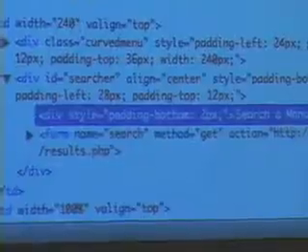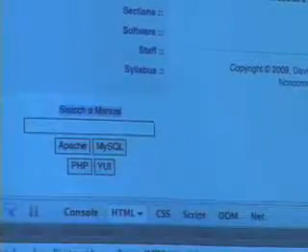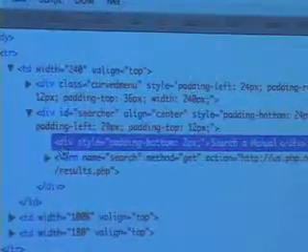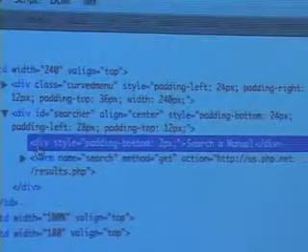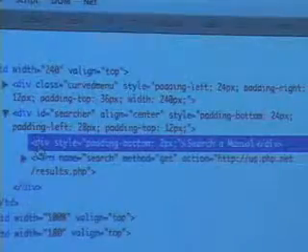So let's see. Let me go back up to my split window here. I'm going to scroll back down. And just for clarity's sake, oh, there we go. So I highlighted search a manual. If I scroll down here, it looks like this is the div that's containing that. So again, just in terms of functionality, we'll see Firebug is useful. Even aesthetics, honestly, if you're trying to lay out a website and go that final mile with CSS, the fact that you can highlight exactly what the div is on the page has been hugely useful for what it's worth over time for me. But here it is.